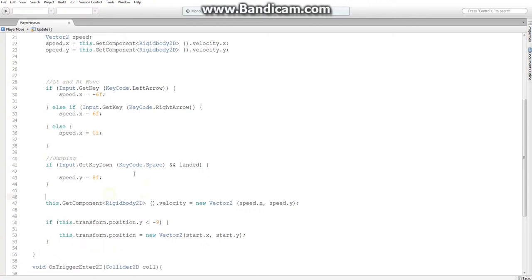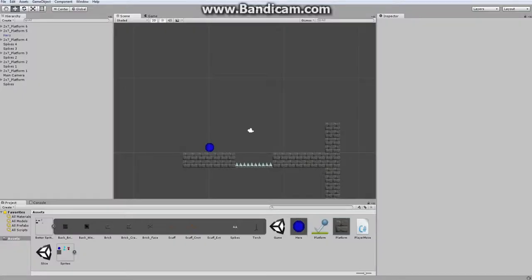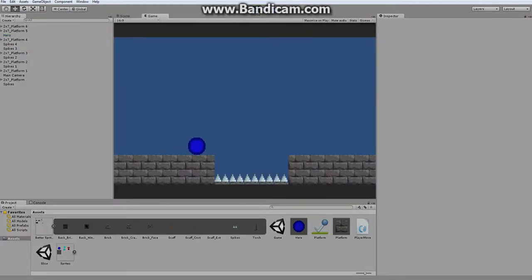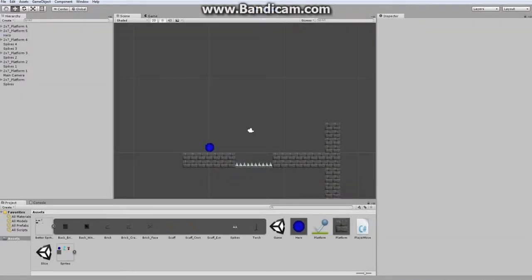The way I'm going to make it so you can't instantly turn around mid-flight is by adding this landed variable. By doing this, I could make it so you can only turn around when landed. I do believe there is a bit of a bug with this, and that's that you lose all of your velocity the moment you jump.